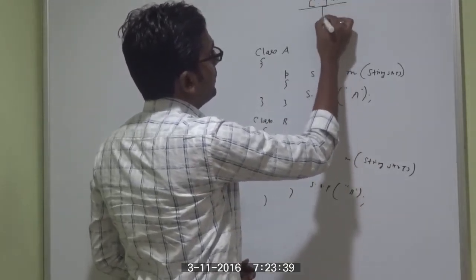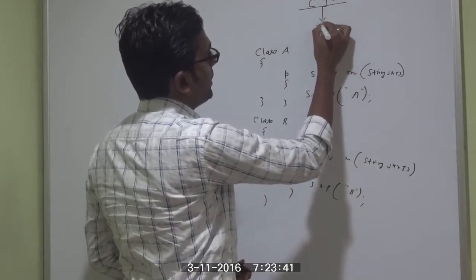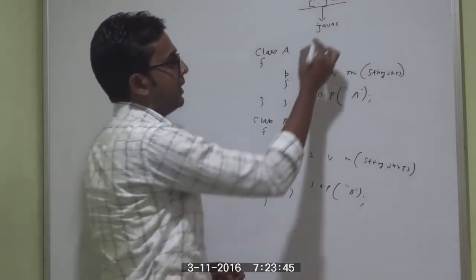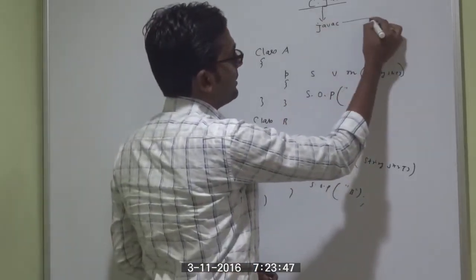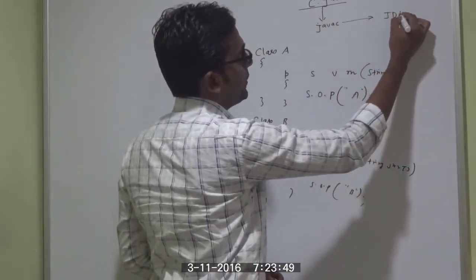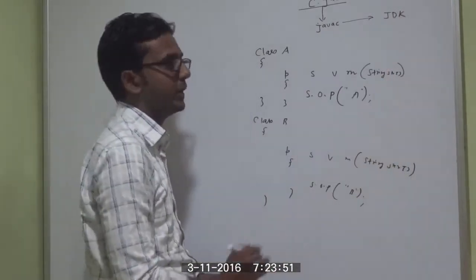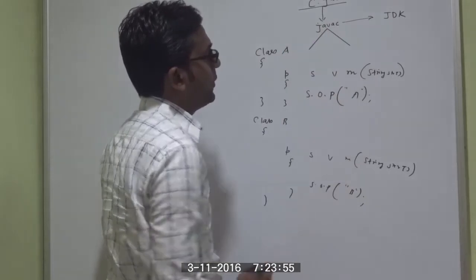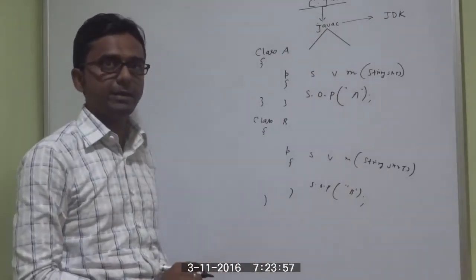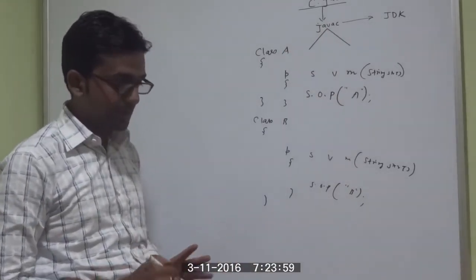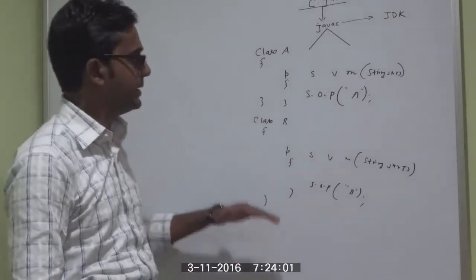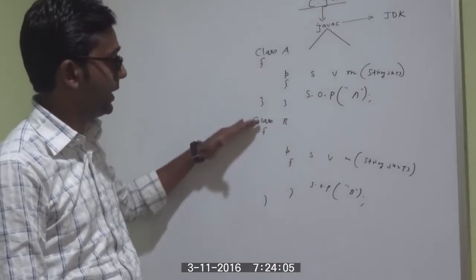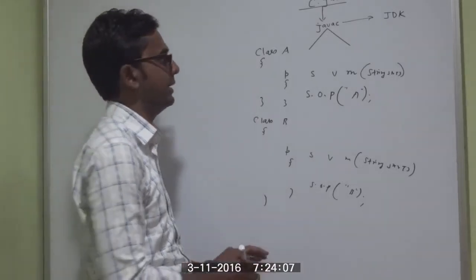Now after that, what do we need to do? We need to compile the program by using which compiler? The javac compiler. From where will I get this javac compiler? As I told you, we need to install the JDK. Now whenever you compile this program, a .class file will be created. The number of .class files created depends on how many classes you have created inside the program. If there are two classes, this means two class files will be created.